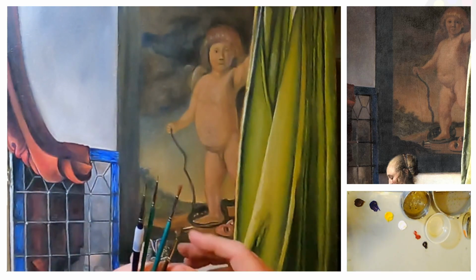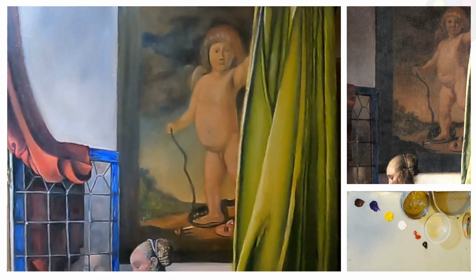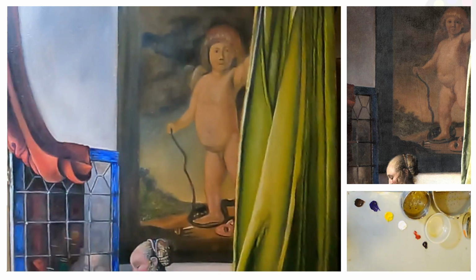Scumbling brushes could be anything, they're just small detail. You can scumble with a detail brush, you can scumble with a huge brush. It doesn't really matter, but for this, I'm just going to be basically using this. Maybe to apply the glaze, I'll use something like this. But I'm not going real big. I'm not going to use a big old house brush or anything on this. So I'm going to go ahead and get started.